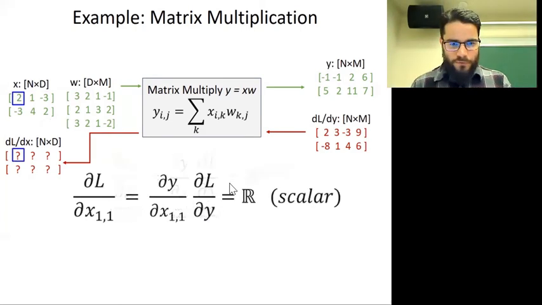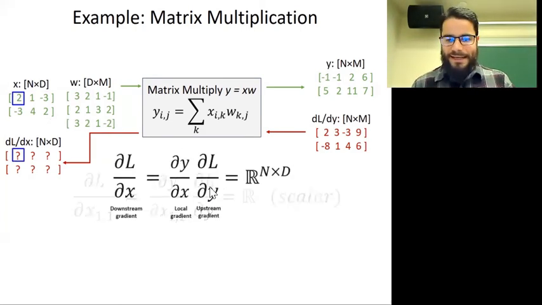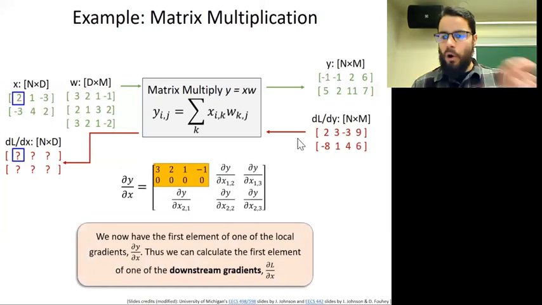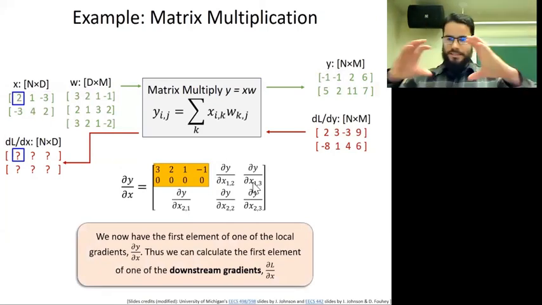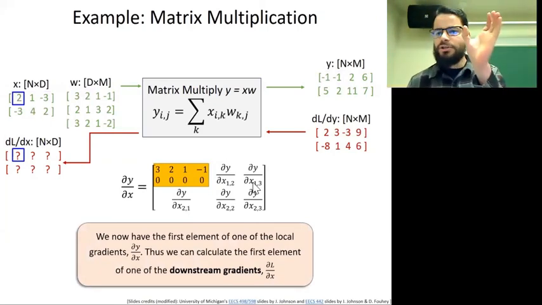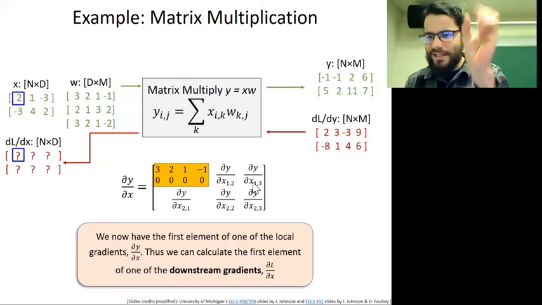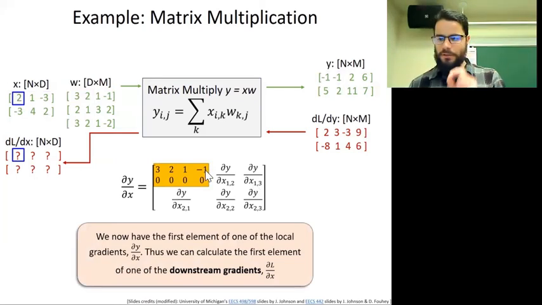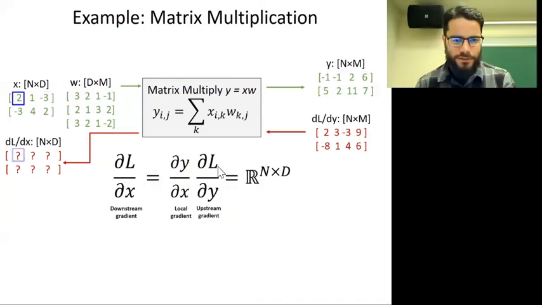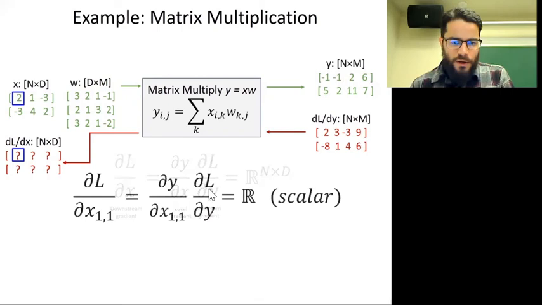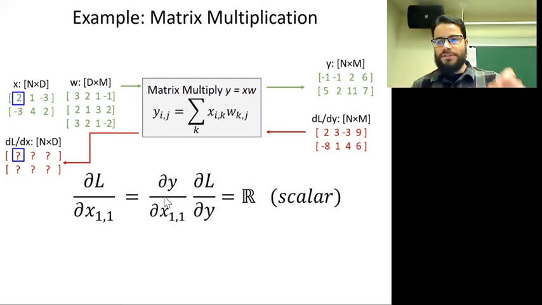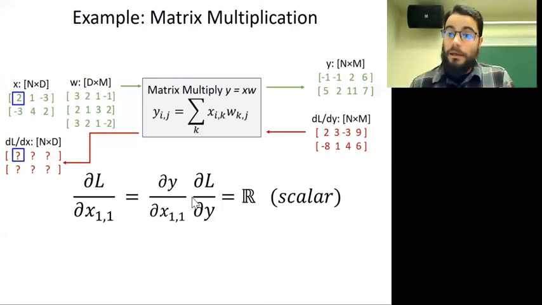We were just working with the local gradient here, and instead of calculating the whole local gradient, which, as I said, is a gigantic matrix, we are just going to look at the first slice of it, at just this part here. This one we calculated manually, right? So instead of looking at the whole thing, we are going to look at the multiplication of the first slice of the local gradient with respect to the upstream gradient. So this multiplication is going to be an interesting one.